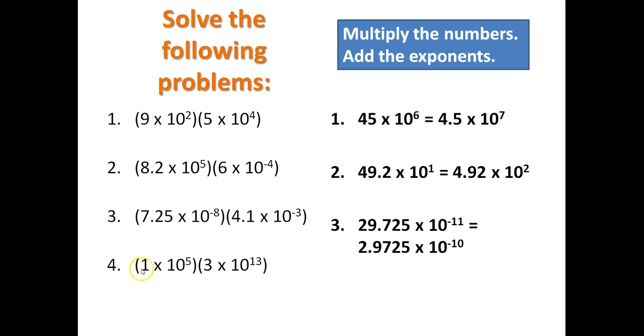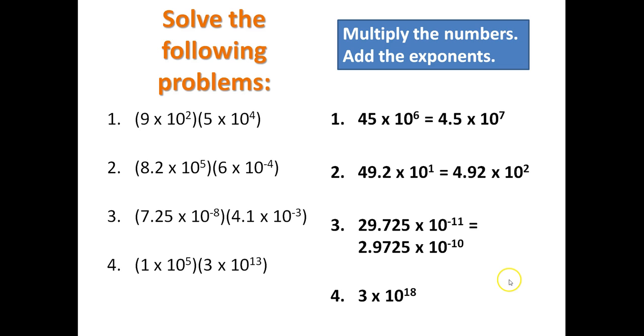Okay. Number 4, multiply the numbers. 1 times 3. Okay, don't grab your calculator, I'll be mad. Add your exponent. 5 plus 13. 3 times 10 to the 18th. Look, it was already good. It was a 3. It's between 1 and 10. That make you happy? Okay, so I saved the easy one for last instead of first. Hee hee hee hee hee.